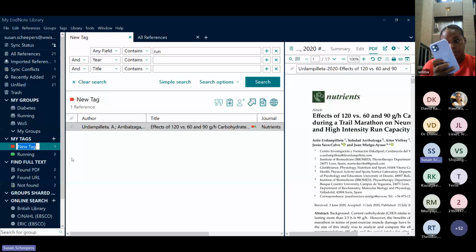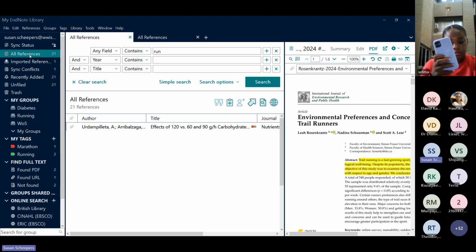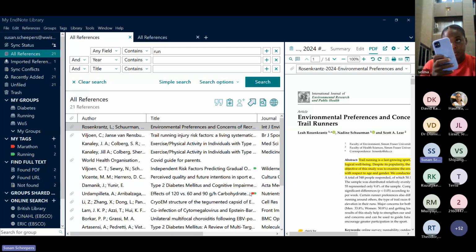I am going to say that this is the marathon tag as well. And then let's go back to all references. Can you see now that one has got two tags on it? So you can easily, with an overview, see with the tags that that's marathon and running in that tag there.